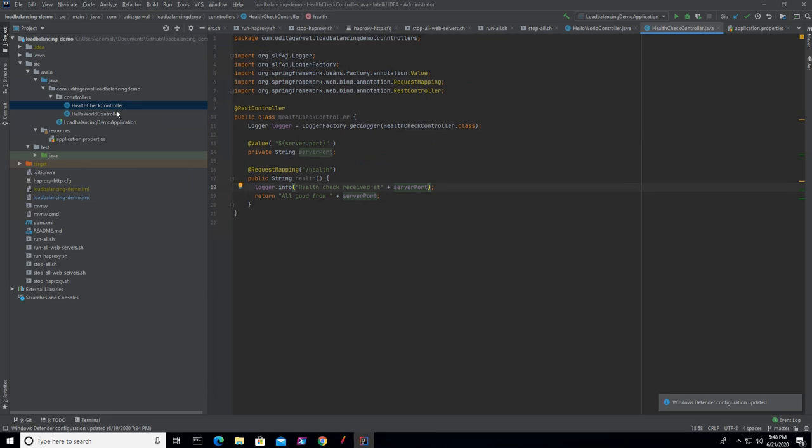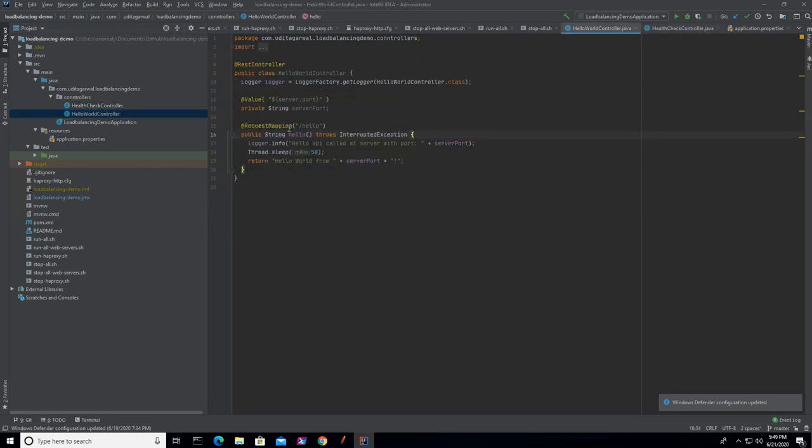The load balancer needs an API where it can do health checks, so every server needs to create that health check endpoint. I have created one for that, and one endpoint for the hello API. It takes /hello and returns hello world from the server port it is running on. I'll show you what server port means. It also creates a log. And to mimic the actual scenario, like it is making some database calls, sticky session, I'll come to the questions towards the end. Let's complete the demo first.